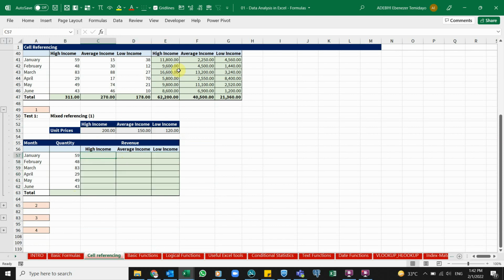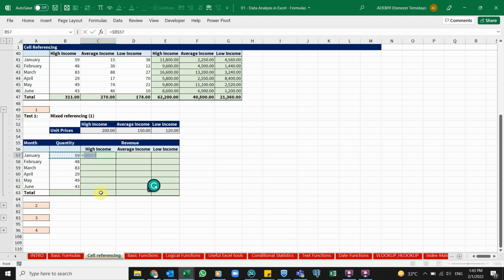So I'm going to do the same question I asked before. I'm going to ask again. If I say equals and I take this quantity here, if I drag this down, I want this to come down, which is fine, meaning that the row reference has to be relative. But if I drag this formula across, I don't want this reference to follow me. I want it to stay on column B. So that means I have to freeze column B.